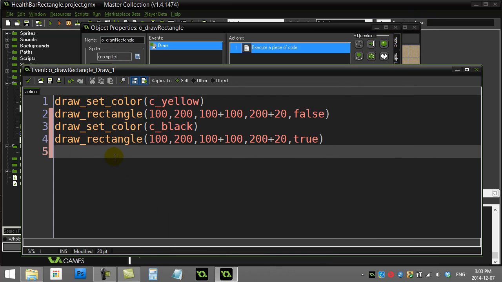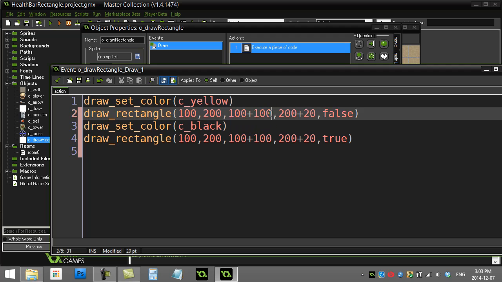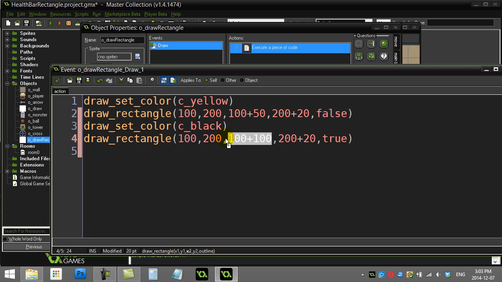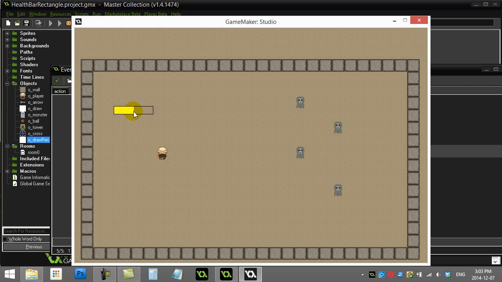Now, how does this relate to player health? Just to give you a little idea of what we're eventually going to do, when we go to draw our bar, if I draw that 100, let's say I don't actually add 100. Let's say I just added 50, but keep my main bar 100 long. So when I add 50 only, that's the yellow rectangle, you'll see that should shrink. Okay, and we have half our life, right? 50 out of the full 100 distance.